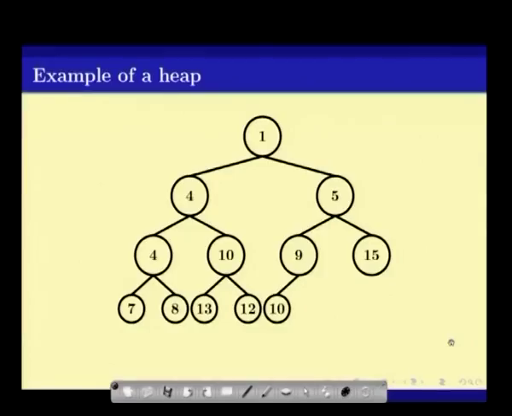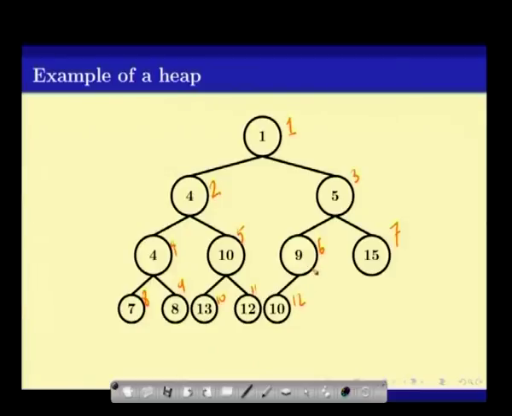For example, here say if I number this one as the first node, this is the second node, this is the third node, this is the fourth node, this is the fifth node, this is the sixth node, this is the seventh node, this is the 8th node, this is the 9th node, 10, 11 and 12. Look at this example, the 6th node.